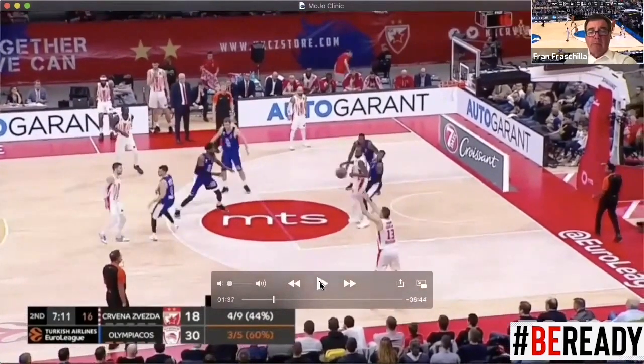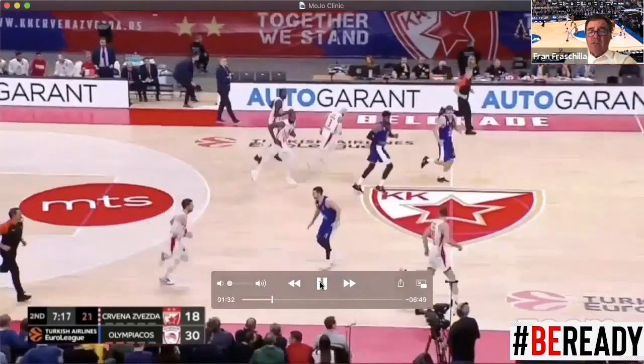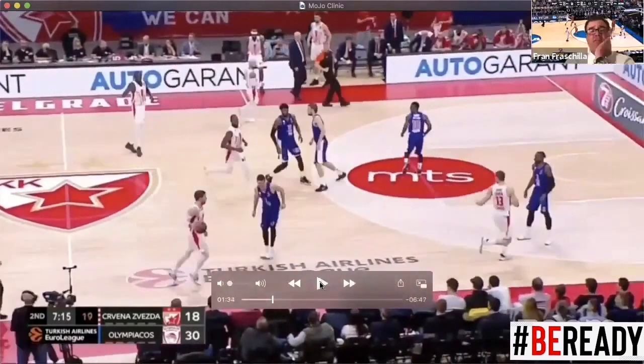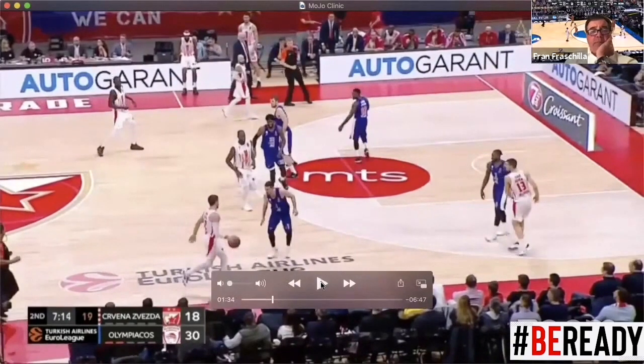Anybody know who Billy Barron is? Son of Jim Barron, used to coach at Canisius. This is Billy with the ball right here, playing in Serbia for Red Star. I think we got Big Mike Ojo out here from Florida State. This might be Big Mike on the ball.